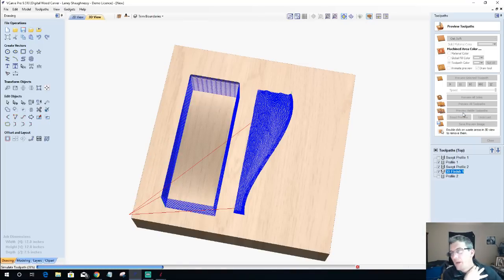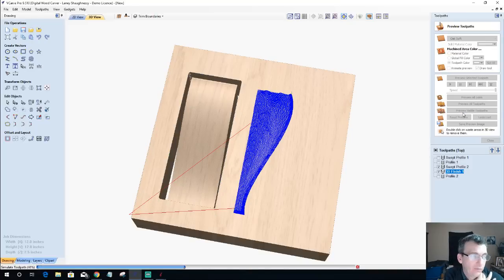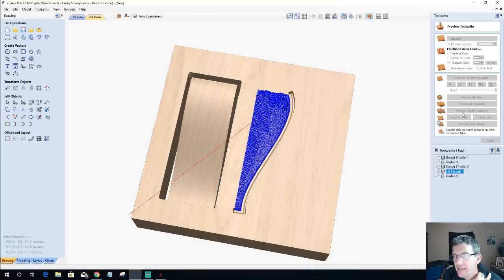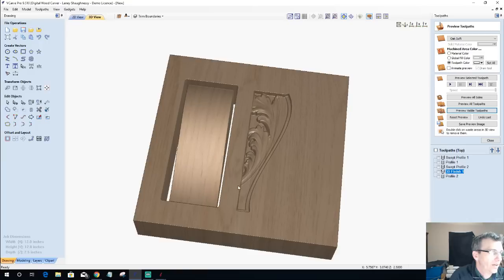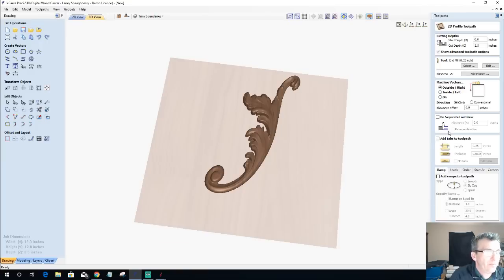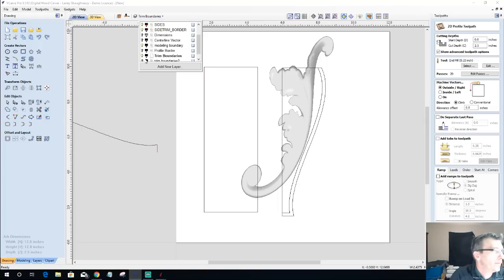Well, we can't raise the model up a tad because of the model's thickness. The reason why it's carving down like that is because the top of the model is flush with the surface of the material, and that's how thick the model is. The highest point of this model is flush with the surface, so it's got to carve down that deep. Now I should be able to do my profile toolpath. Let me turn it back on.